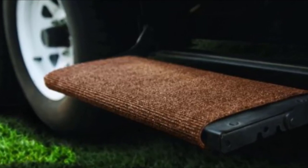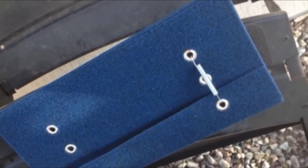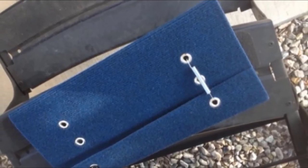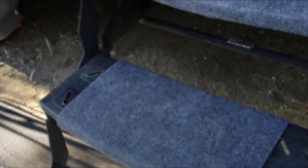The versatility of these covers allows users to employ the unit on steps with treads of 8 inches to 10.5 inches. The Camco RV Step Cover is well-suited for application on both electric and manual steps. It does a fantastic job of wrapping around the existing RV step for a better fit, and there are hole springs that enhance the ability of these covers to fit the level as needed. Installation is effortless and straightforward. The Camco Step Cover comes in attractive packaging that makes it suitable as a gift for friends and family.